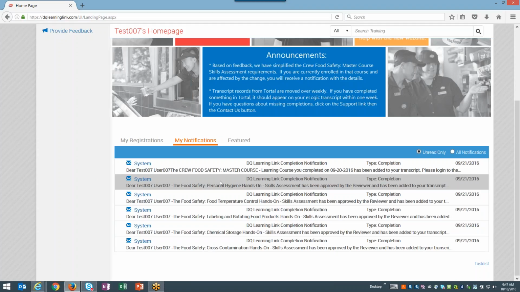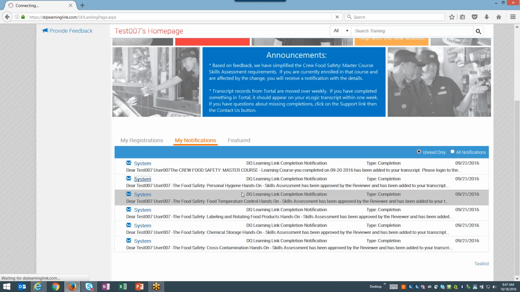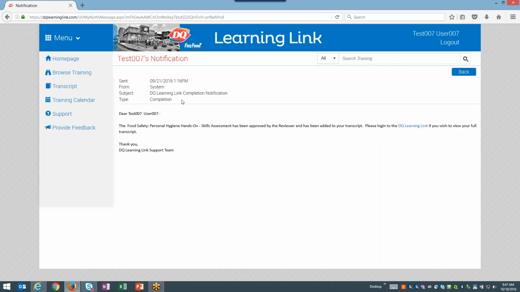They get sent via email, but they also get sent into this My Notifications tab. I can click on this and see the information. It's basically the same information that's in the email, but just in case somebody accidentally enters their email incorrectly and it got sent back, at least it shows up in their Notifications tab.